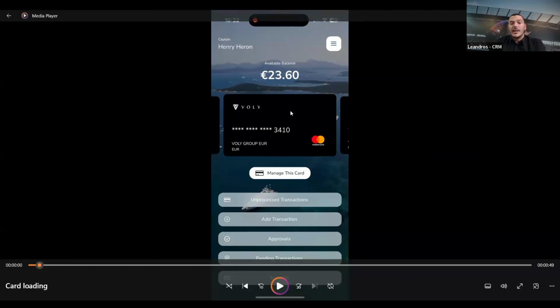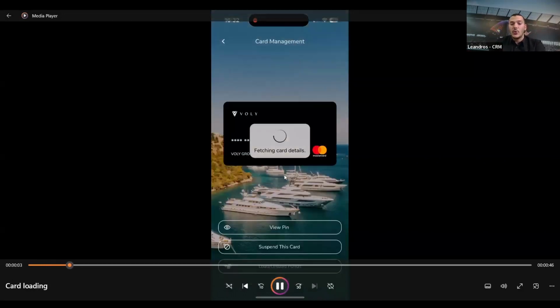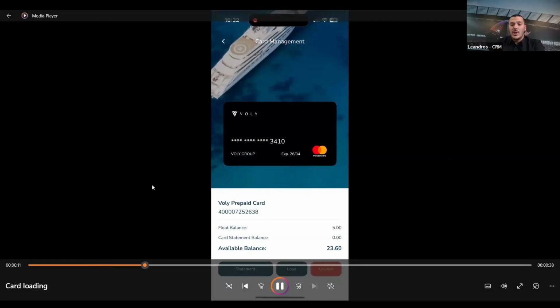To do this again, we can select the card that we want to do this from the dashboard. And remember, we can always go left and right to find the correct card. Again, we need to click on the Manage this card button. And once we go into that one, it will be the last button, which is down here, Load, Unload Cards. And then as normal, for the ones that are used to doing this from the desktop, you will see the options Load, Unload button, which is at the bottom of the screen.